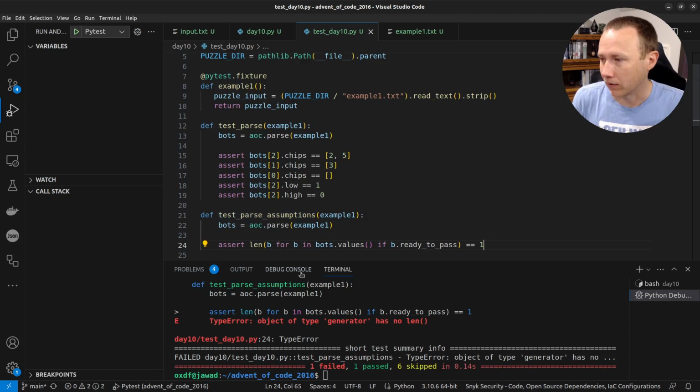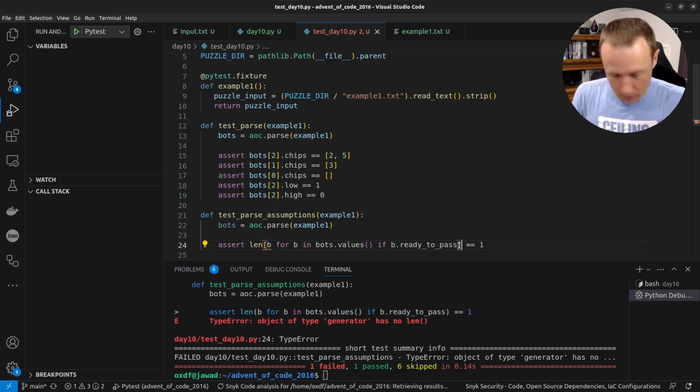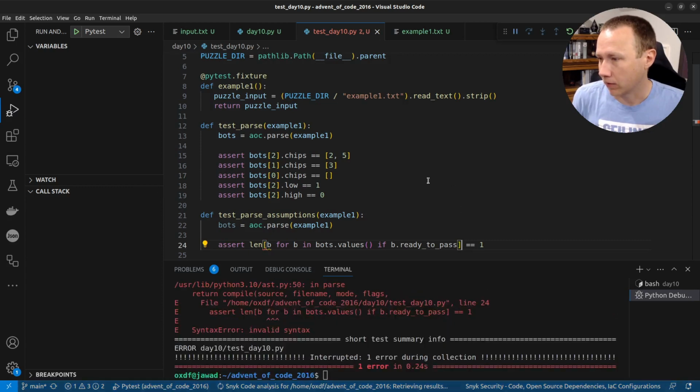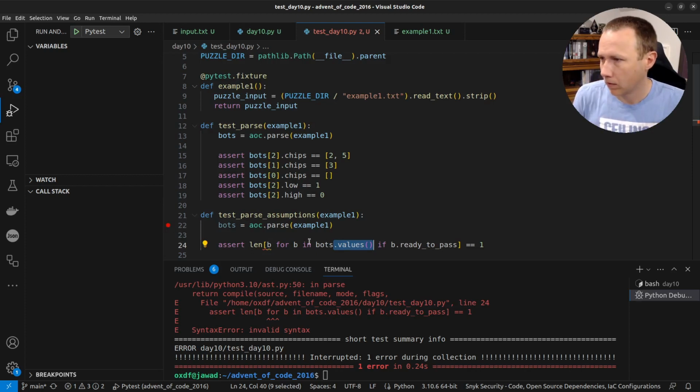We know that's going to work on the test data, right? Can't use a generator there. I got to use a length. I use an actual list. It's definitely going to work on the test data if I do this right. Let's see. What is bots here?